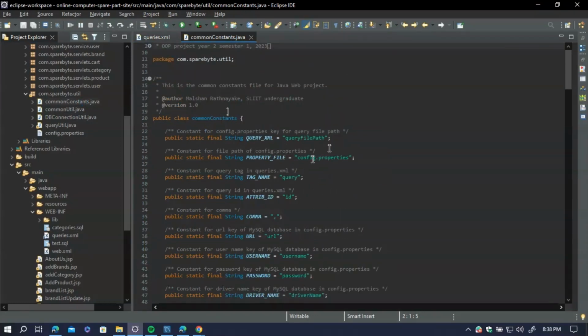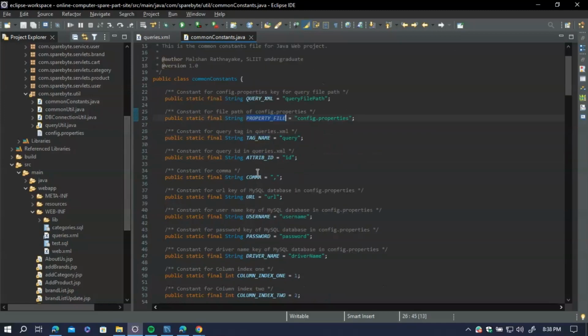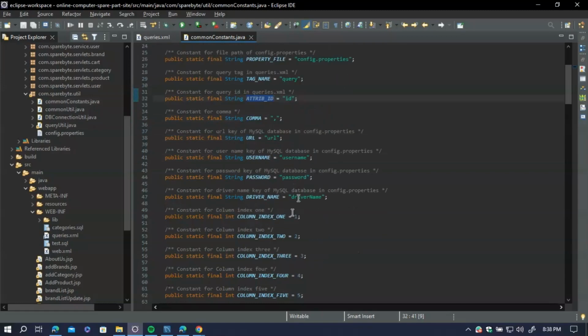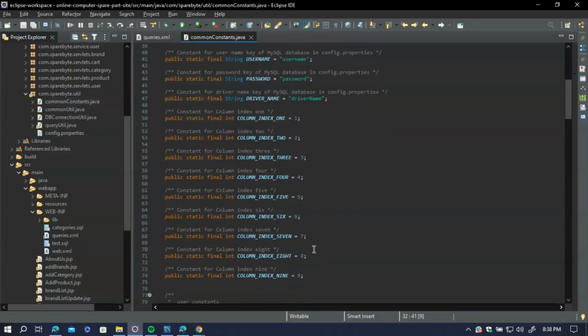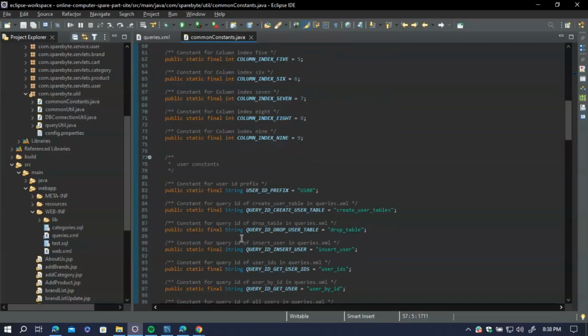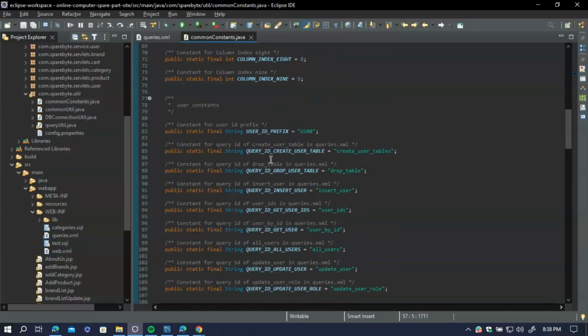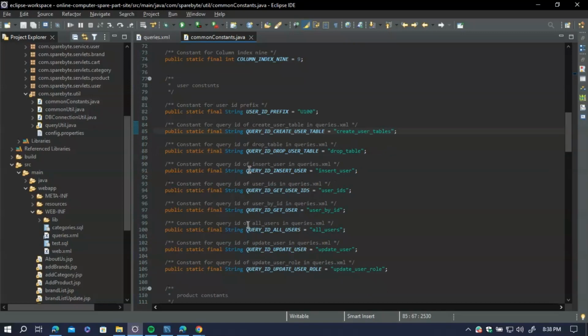It contains property file locations, names, and some constants for names and numbers. Here are the user constants that contain the IDs of the queries. So I can perform tasks within my implementation by using these constants.